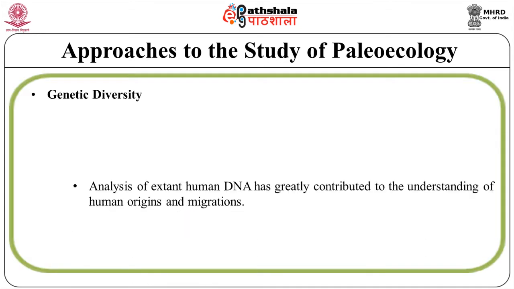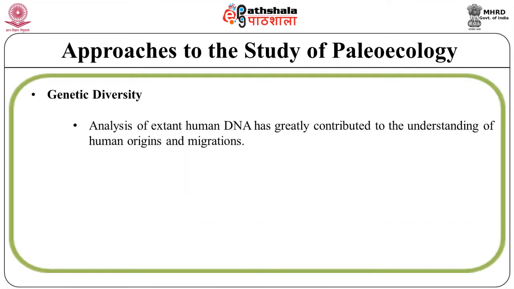Now, genetic diversity. Analysis of extant human DNA has greatly contributed to the understanding of human origins and migrations. However, an obvious problem when population history is deduced from results with extant human material is that important information regarding population replacements and minor migration events is missed if genetic information has been lost over long periods of time.